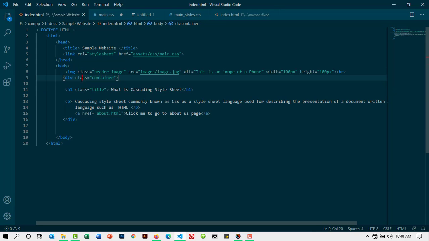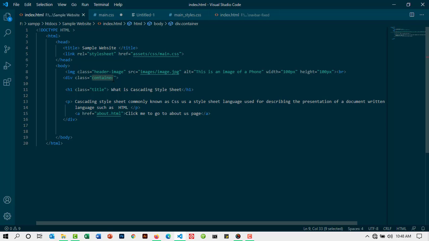This class is the one that will help us to target this specific div when we are styling it. So if we want to style a specific area of our website, we can wrap it within a div, and then we have that div with a certain class name.